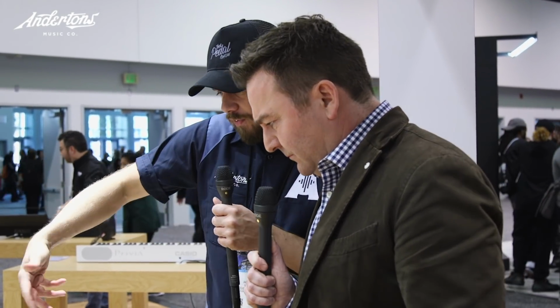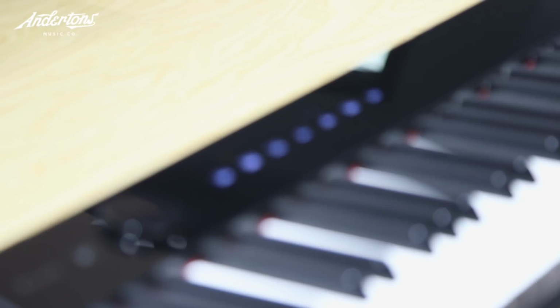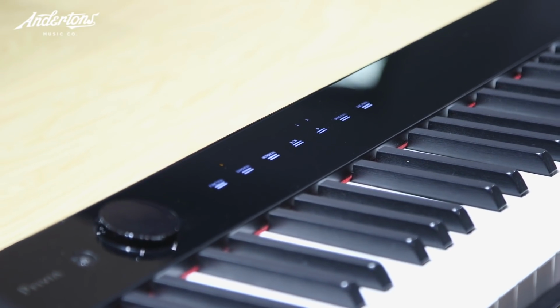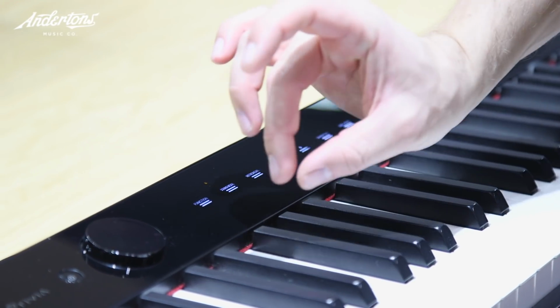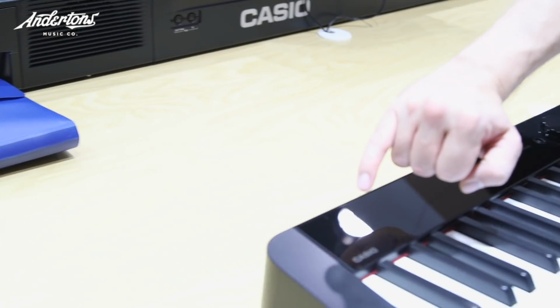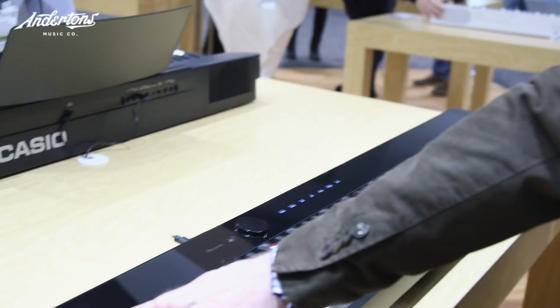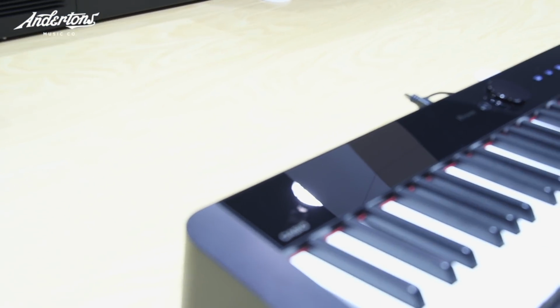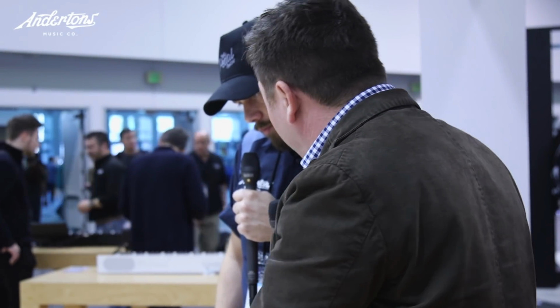So we've got this high gloss finish, and it's a touch panel, which makes it very much like a mobile phone interface. It's very minimal, so in terms of operation, it's very simple. There's just one little bit of red on the felt strip. The speakers are at the back, and this is a lovely little detail: you've got a grill here that lets sound out the front of the piano. So in terms of design, it's super slim, stylish, and looks cool.